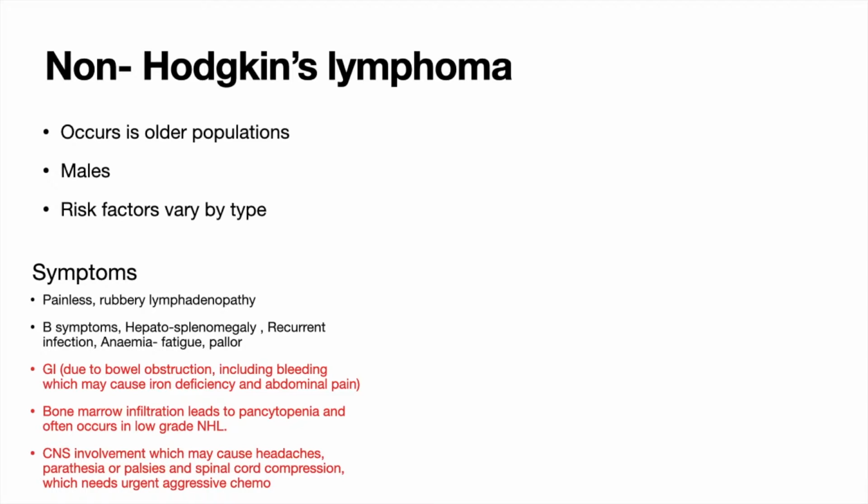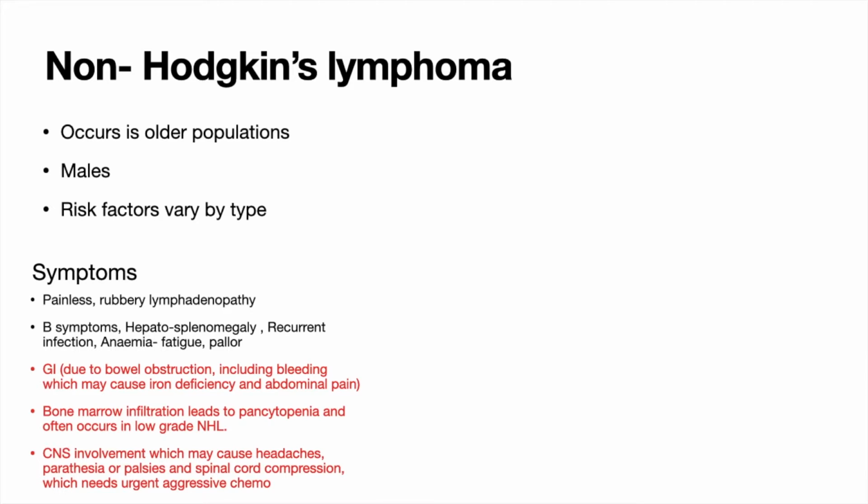Now, the other thing with non-Hodgkin's lymphoma is that typically the spread is more random and it usually presents with more metastatic disease. So the patient may have abdominal symptoms, for example, if the GI system is impaired. So if the lymphoma is causing an obstruction, then it may cause abdominal pain. The patient may not be going to the bathroom as often. And it can also cause chronic bleeding, which may lead to an iron deficiency anemia. So when you see an iron deficiency anemia, you're thinking a microcytic anemia.